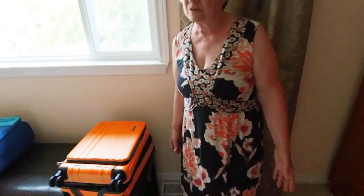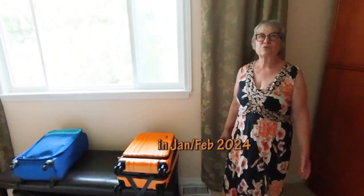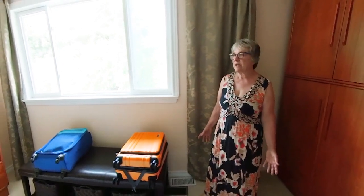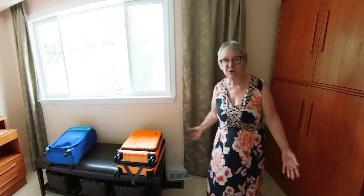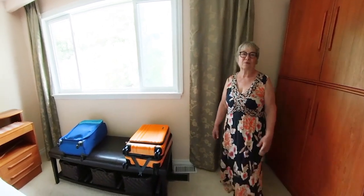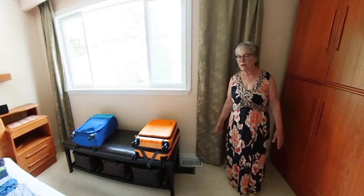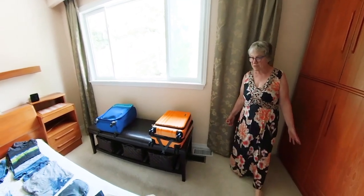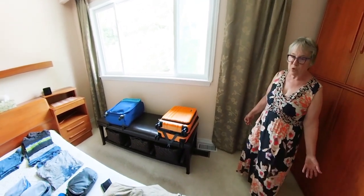Last time we traveled, it was in Portugal, and actually Coimbra and Porto, dragging our suitcases because we do walk. We don't take public transport or Uber or what have you. We walk. If we can get there in about an hour to an hour and a half, we'll walk it rather than take transit, and most of the time we do.